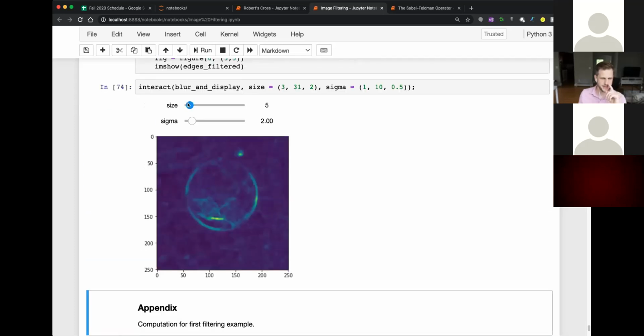So watch. You can see if I increase my kernel size, for example, it'll take a second to load here. It's a little slower than I would like, but if you have a fast function, it'll go a little bit faster. But you can see that as I change these values, the image gets blurrier and blurrier. Here's 11. There we go. Yeah, cool. So this interact module is a nice way you can play with these sliders and see what different values generate. That's a nice way to find a sweet spot. But usually it's just experimental. Experimentation really is usually how these things get done.